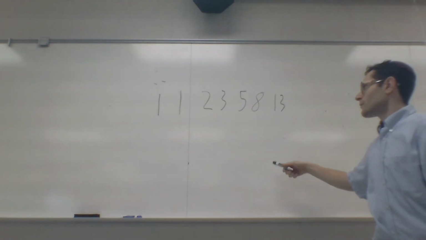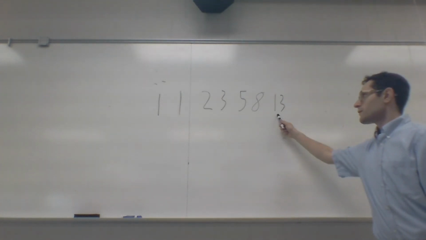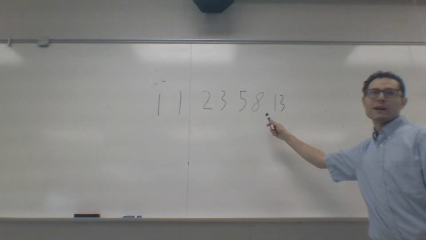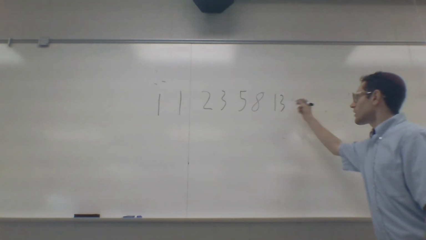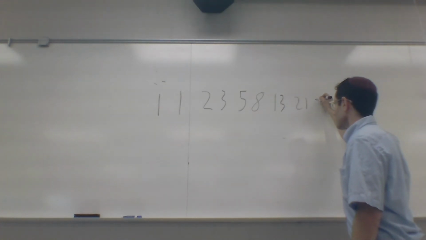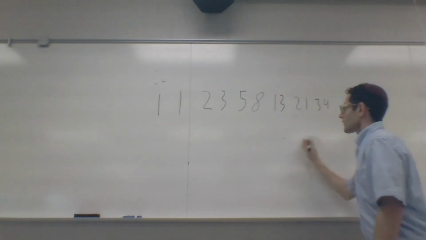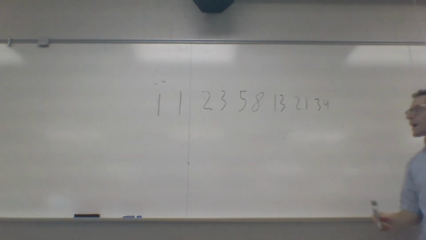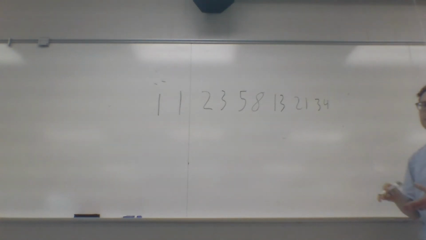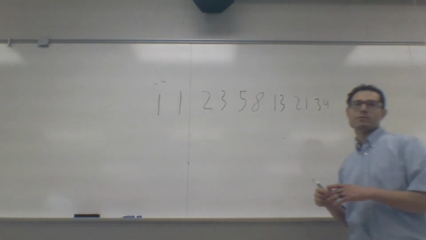So more formally, the nth Fibonacci number is equal to the (n minus 1)th Fibonacci number plus the (n minus 2)th Fibonacci number. So the next one is 21. The next one is 34, and so on and so forth. We keep adding these numbers together. Essentially, we just keep adding each two numbers in the sequence together, and it actually gets pretty big pretty quickly.